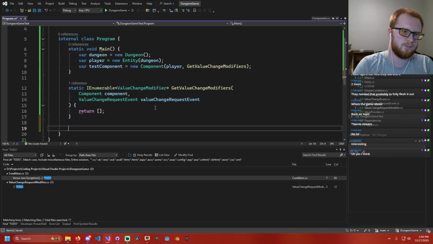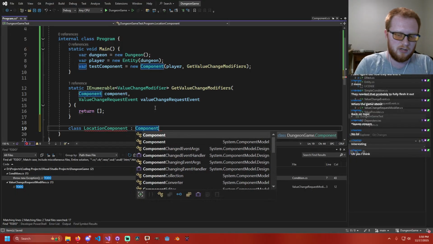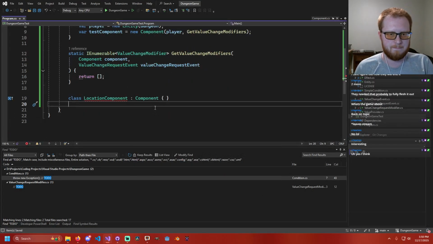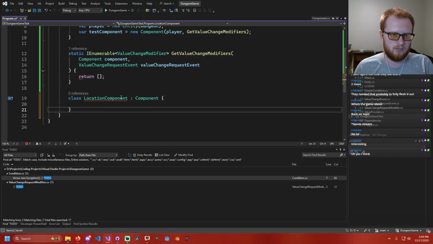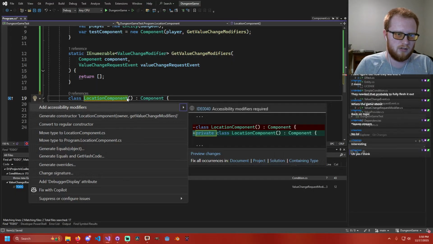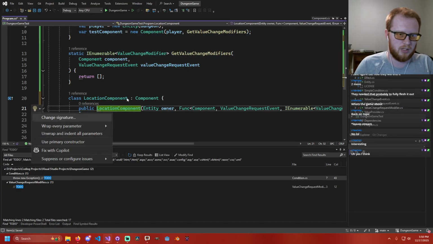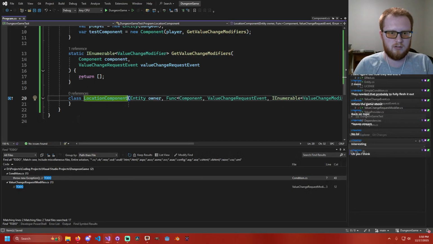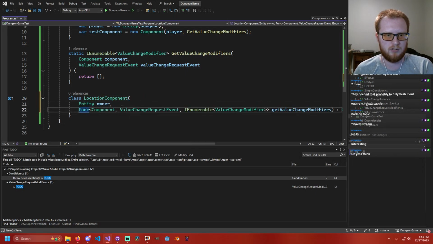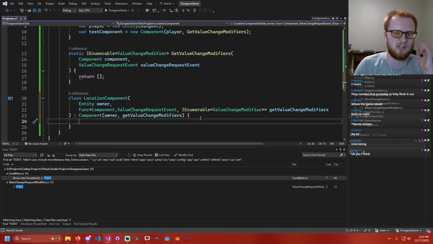So like, say class location component would extend component, right? Let's go like this. Yeah, generate me a constructor, please. Make it a primary. Okay. And then again, whoops, that's not how that works. Put all this stuff on new lines, so it's a little bit easier to see.